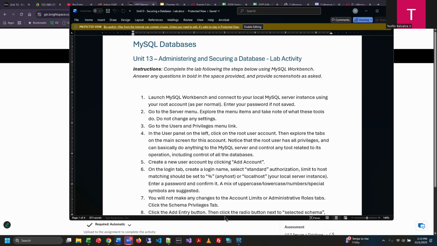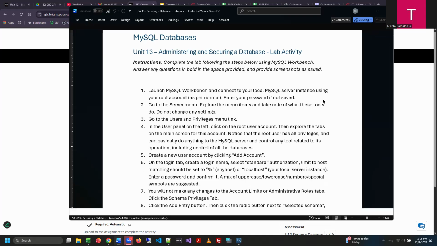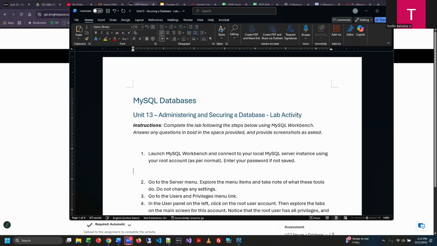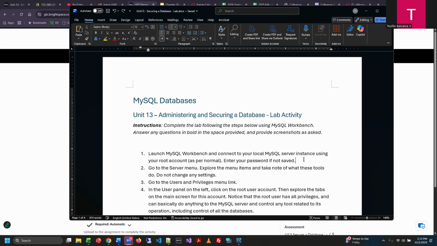Now, what I suggest that you do to show me that you've done this is, as I say at the beginning, take screenshots. What you might want to do is actually open this document, enable editing, and then take your screenshots as you go. I think I have this in outline mode, so let me test that here. Yeah, I'm in outline mode, but you can break outline mode by pressing enter twice after a thing, and then you can paste in your screenshots. I'm going to Control Z that for myself, but you can do that.